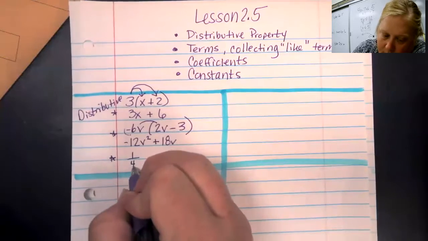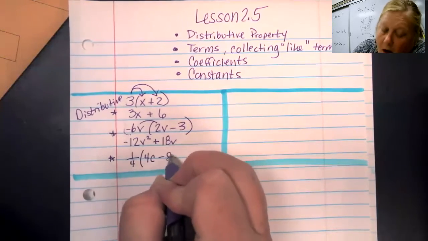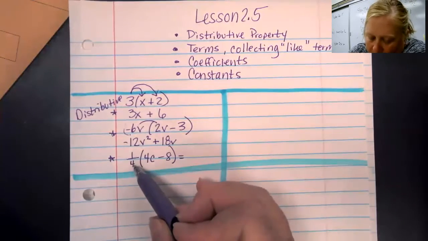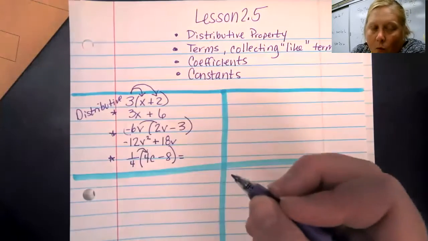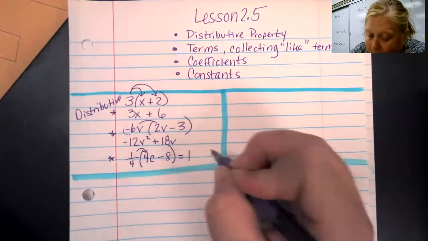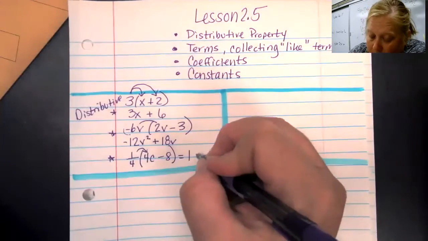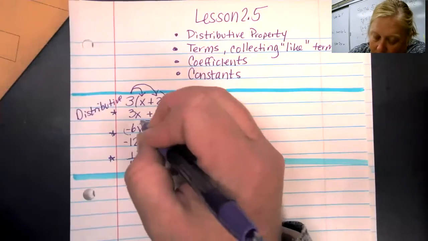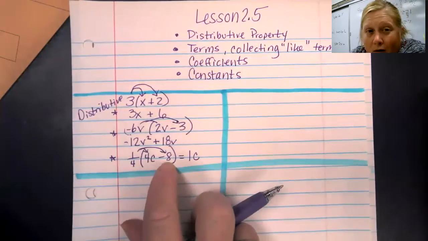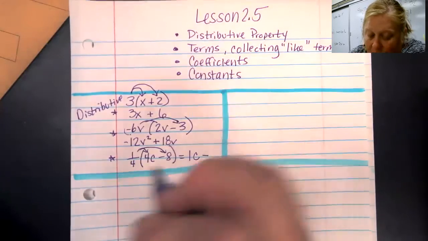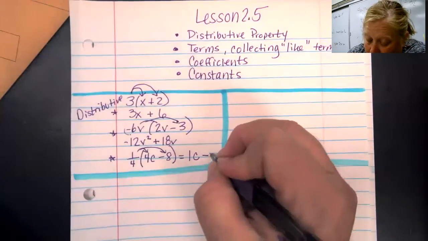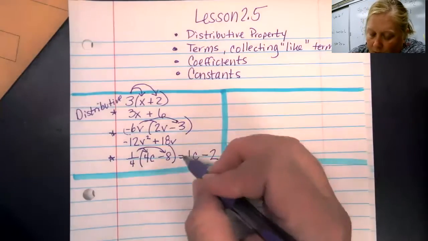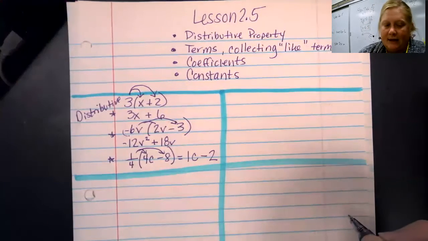Last one. Ooh, fraction. Remember, fractions are friends, not food. It's a funny, okay? 1/4 times 4. Well, what's 1/4 of 4? That's 1. And then don't forget about the c. 1/4 times a negative 8. Whoops, I forgot to draw my second. So what's 1/4 of 8? Well, it's going to be negative. And 8 divided by 4 is 2. Do I have to put a c? No, that didn't have a c. Okay. Questions on that so far?